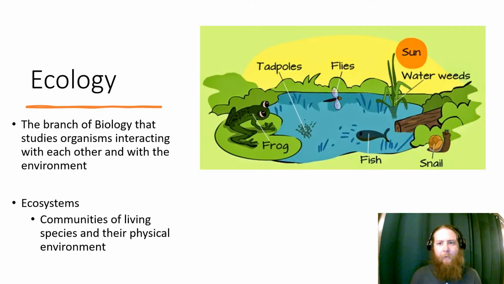We'll also be talking about ecology. Ecology is a specific branch of biology that studies the interactions of organisms. So this is like how tadpoles, frogs, flies, and fish live together, but also how the quality of water helps them and how much sunlight they get, how many nutrients this is providing for the plants in the area. And when we have these very large communities, we call them ecosystems. We're going to do some really fun stuff with ecosystems. We're going to talk a lot about ecology when we get to it because it's a very, very fun part of biology. You can see a lot of it with your own eyes and understand it pretty easily.